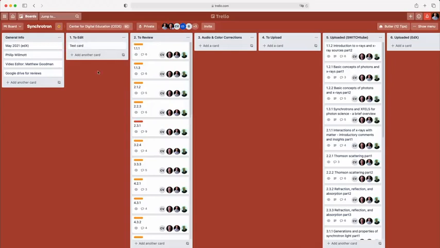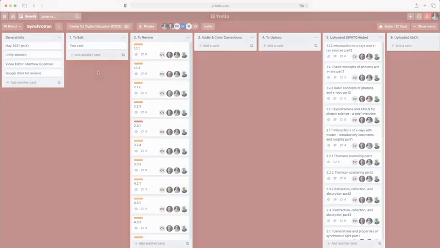Then each time a card gets moved between columns, whoever is assigned to the card also receives email notifications, so it keeps everybody up to date and on the same page, and it's very easy to have a very quick global overview of what's happening with the course, and also you can go into a video by video level of detail. Can you give some examples of corrections that people want to have made?